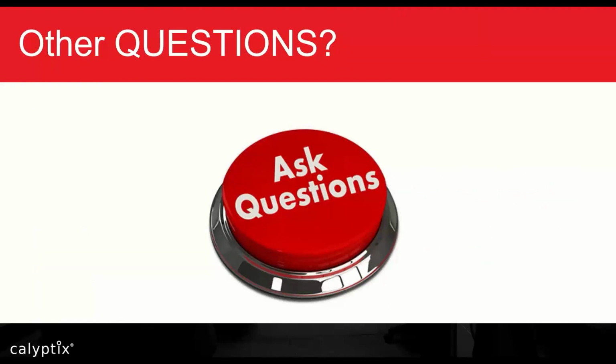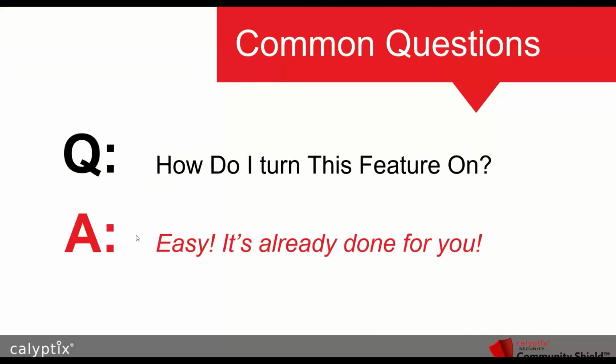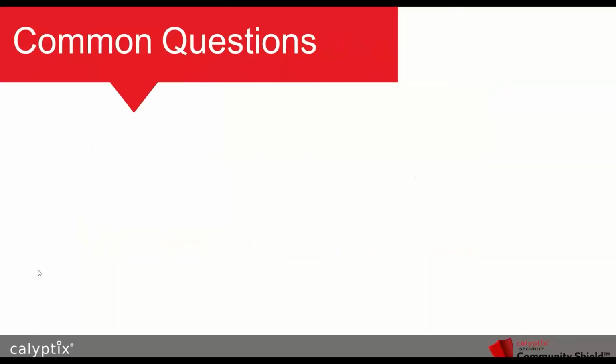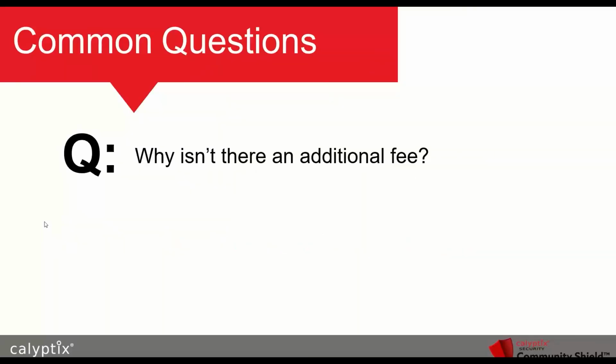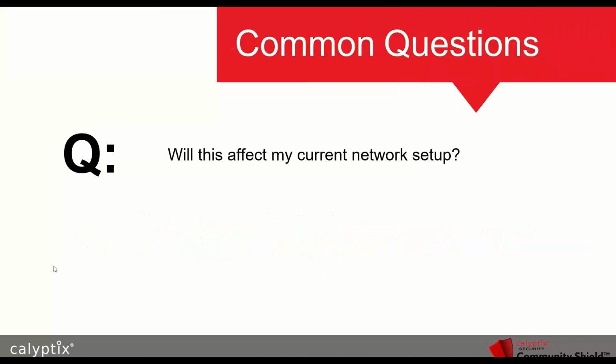Now, questions, let's see if there are any more. We've gotten a couple of standard ones we've been putting out here. Turn on Community Shield. It's on by default, which was a lesson learned with Geo Fence. It's best, if it makes sense, to turn it on. Any additional fee? We don't think that Community Shield merits a fee. It's part of our comprehensive services for you, included with the Event Vault, Connection Monitor, Dynamic DNS, and the external feeds.